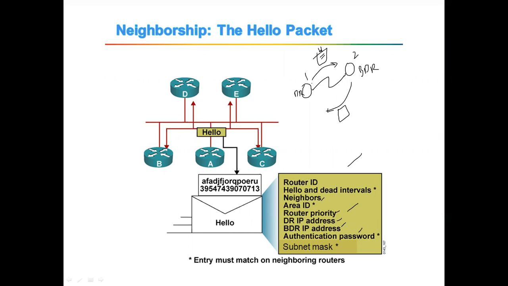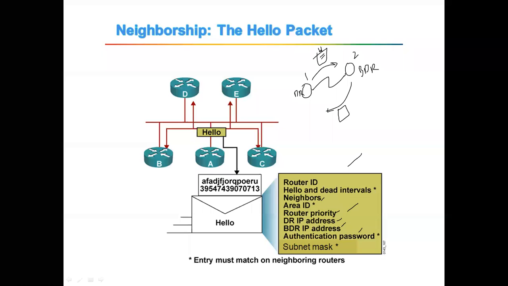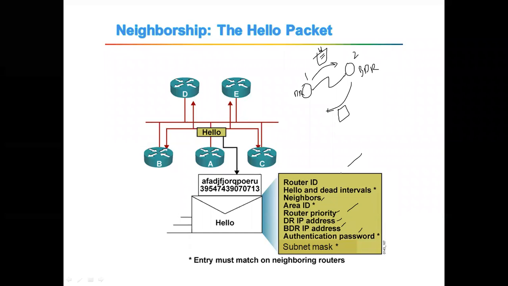Okay, so now this guy will send, okay, I become a DR, you become a BDR based on the election. And the election is again based on some calculation. An election will happen, one guy will become DR, one guy becomes BDR, and finally he will say, okay, now take my route. So he will send a route to this guy, and he will send a route to this guy. So now they will become neighbors to each other, and they will exchange the routing tables. So this is how OSPF works.